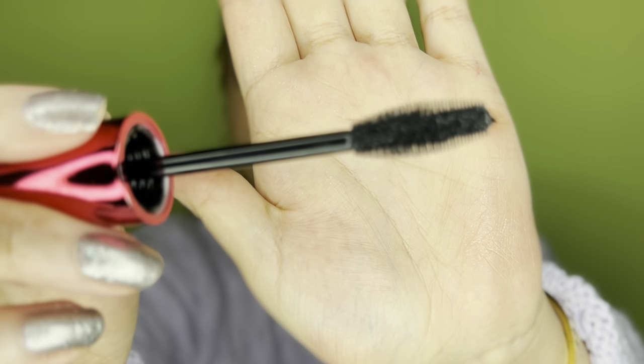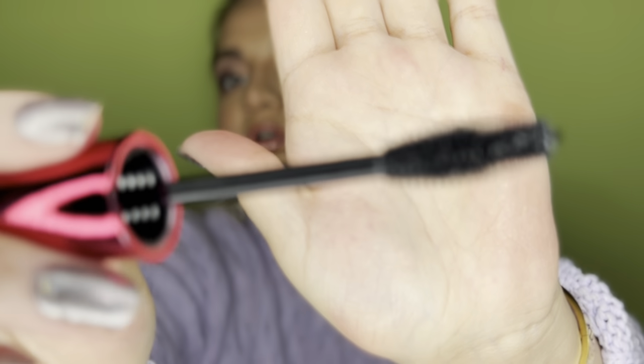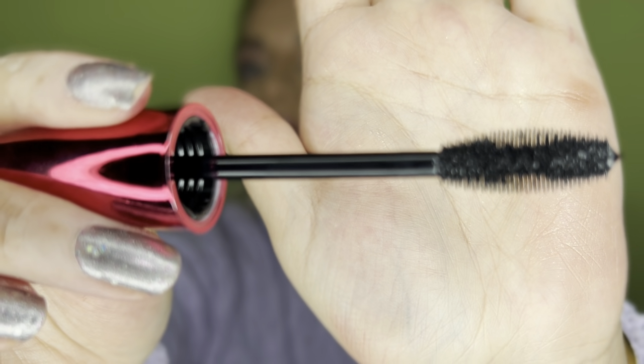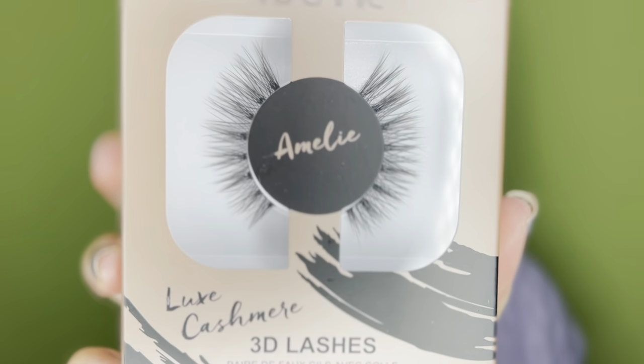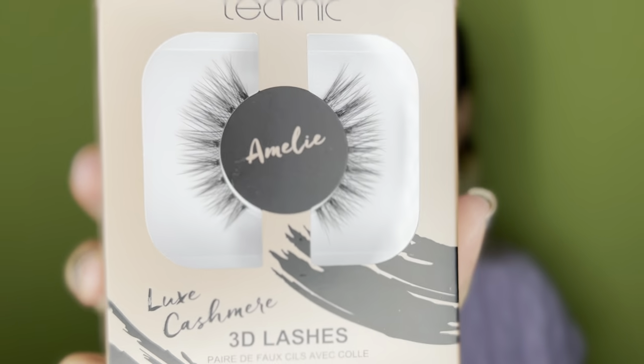Nice packaging. Okay, I don't even know what kind of lashes this is gonna give me, but look at the freaking brush. Look at all of those spikes. This is a crazy brush. It's a plastic brush as well. And then I've got these Technic Luxe Cashmere 3D lashes in the shade Amelie, is that how you say it? Amelie? It's a big brush.